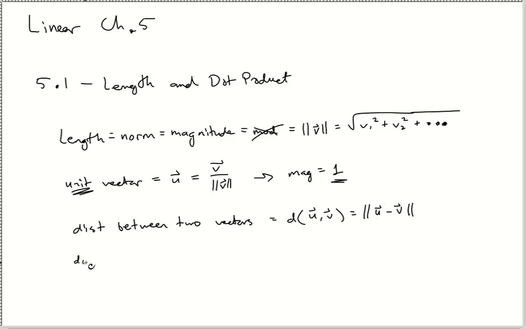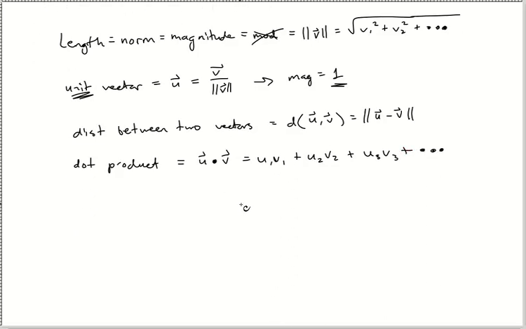And then finally, we're going to get to our dot product. Dot product is very, very important, and we'll be using it throughout this chapter. We got u dot v. Now I know it looks like multiply. We'll talk about it here in a second. The formula is u1 v1 plus u2 v2 plus u3 v3 plus dot dot dot for as long as you got elements of those vectors. So let me go ahead and show you a dot product example. So there's just a little example of what's going on here, and then I'll talk more about it.